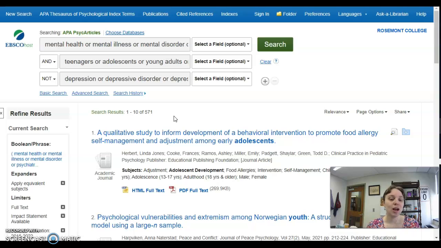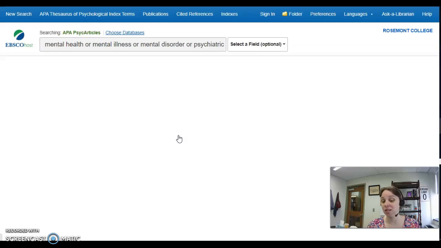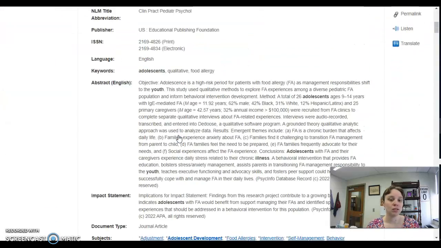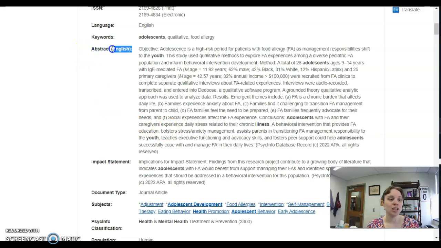So one thing to do as you're looking at these items would be to click on something that sounds interesting. So I'll just click on the first one. Scroll down and then read the abstract. An abstract is a summary of what you can expect to find in the article. Now, if it's written really well, it's going to tell you what type of study they did, how long the study took, what are the results of the study. So you get a good overview.